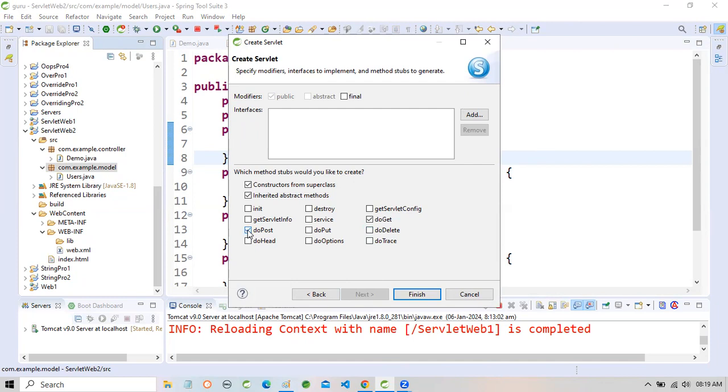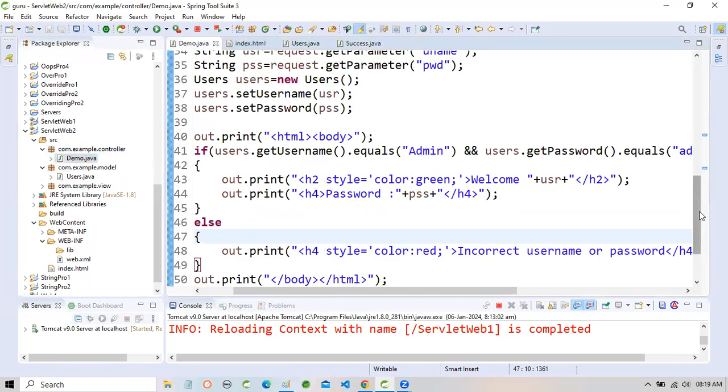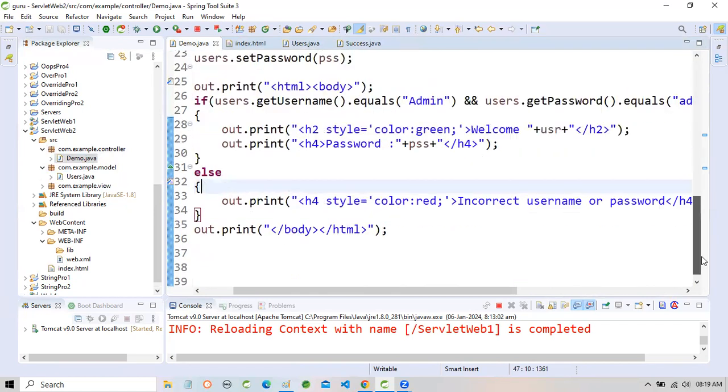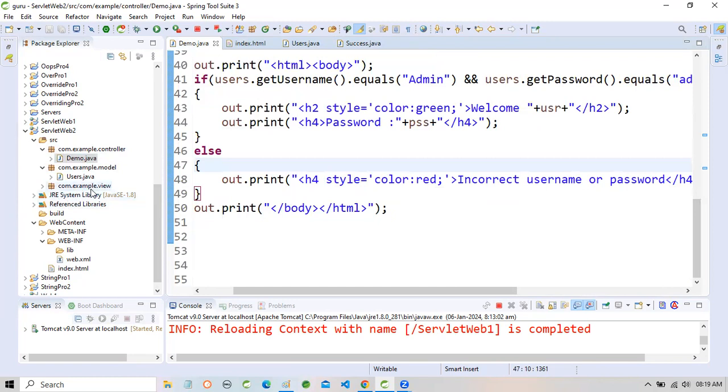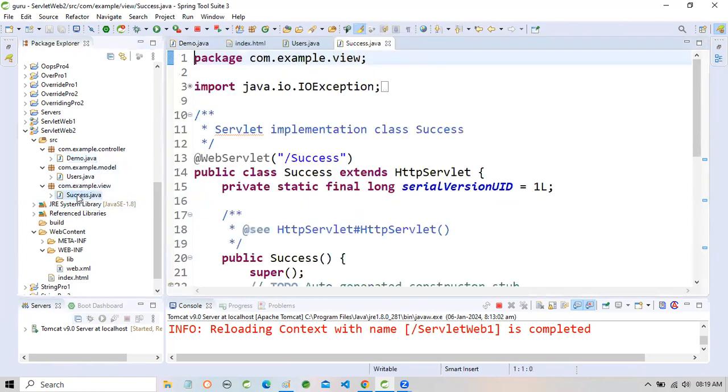I'm using get or post. We are activating both methods, get and post. Here I used doPost. So for the view, there are three: controller, view, and model. The view is Success.